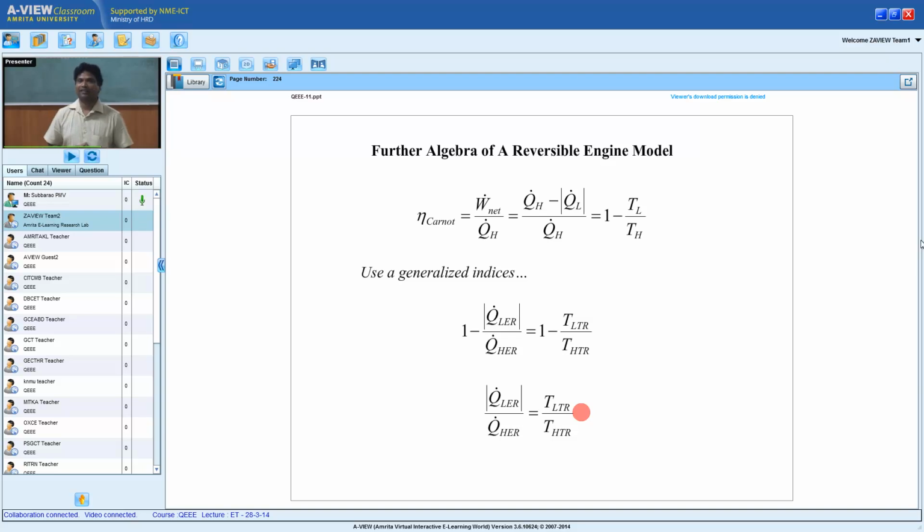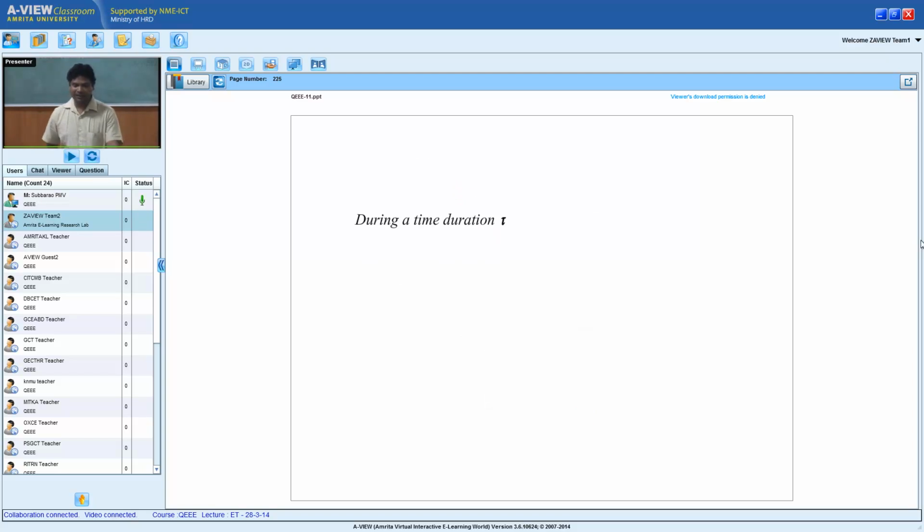This is where people wanted to do research, wanted to understand the bottom line of innovation, the prediction. How to do it? Then you see the algebra. How powerful is the algebra to create? Suppose I run a cycle for a time tau and I want to know the integral effect. Then I can write this. This is the instantaneous one: the rate of heat rejection divided by the temperature of the rejector, the rate of heat input divided by the temperature of the input device. I want to integrate for a time tau. If I integrate for a time tau, I can get this one.